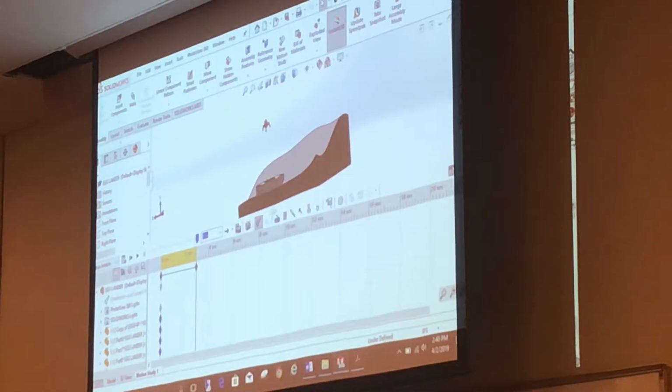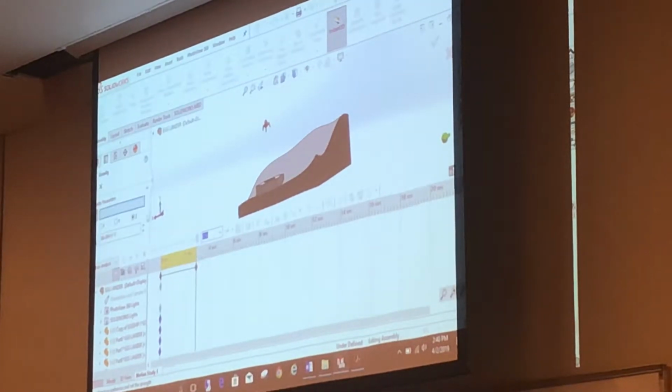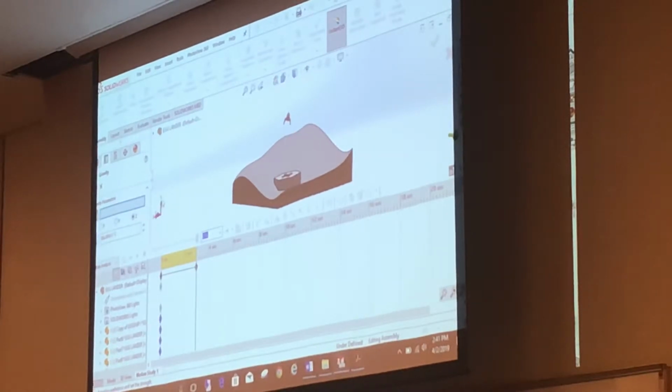And we can do that by clicking the little button here that kind of looks like an apple falling through the air. Okay, it says gravity. We click the gravity button. We will choose the direction of gravity. And in our model, gravity should act in the negative y direction. So I'm going to choose y right here. And this arrow shows the direction that gravity acts in. And then we need to give it a value.